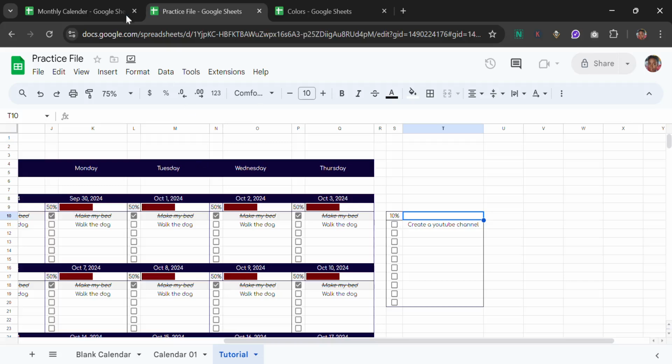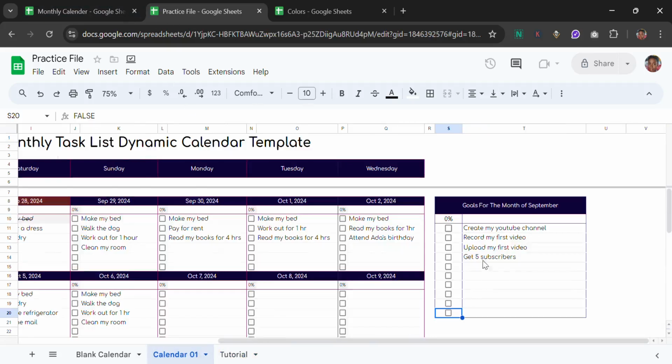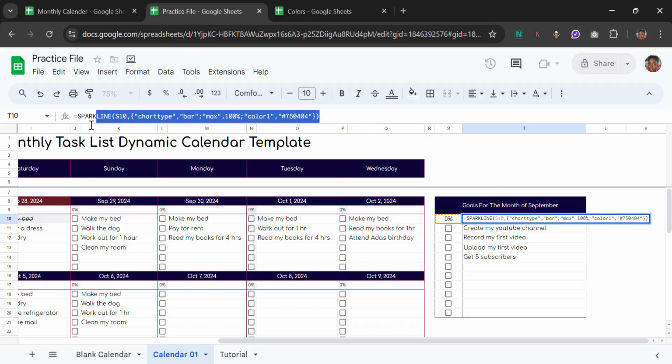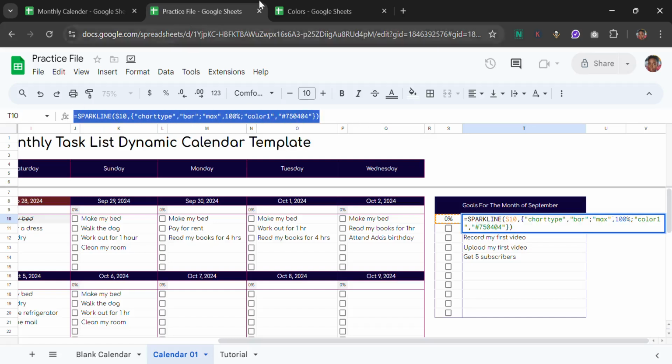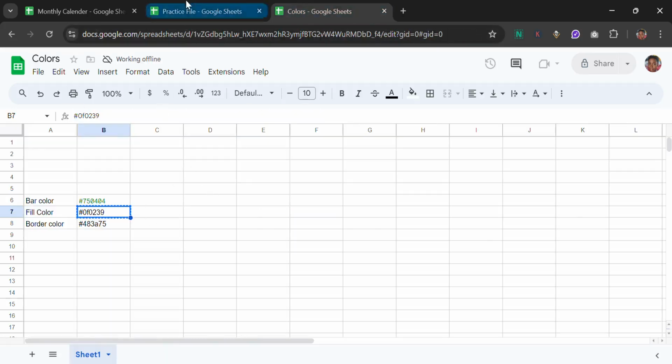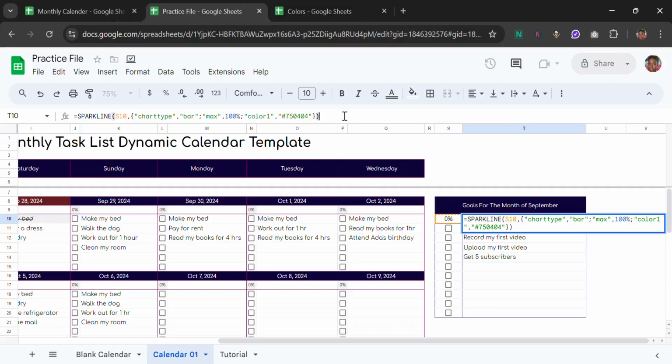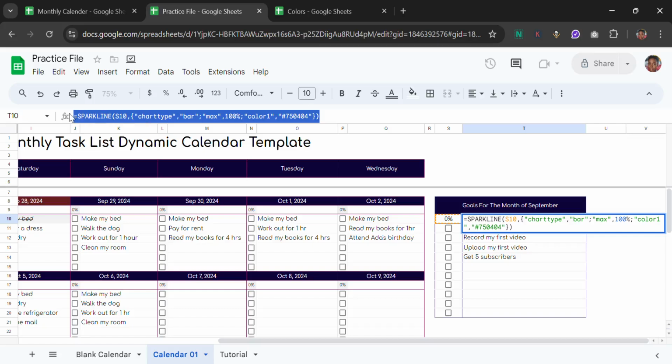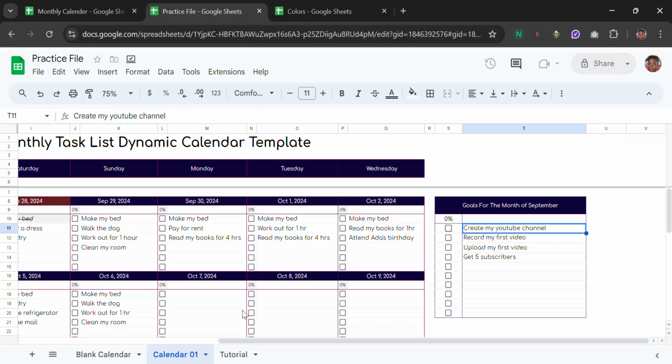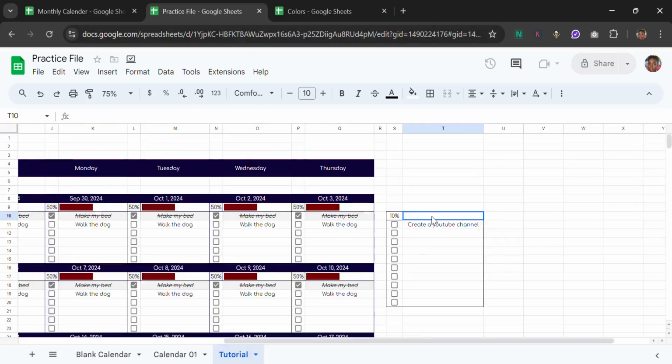So we'll just come over here, select the bar, select, paste, which is equal to Ctrl V.